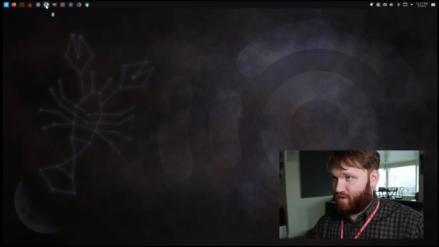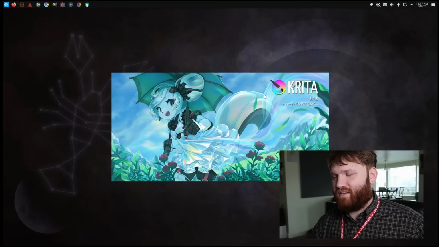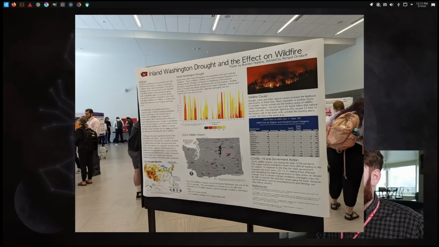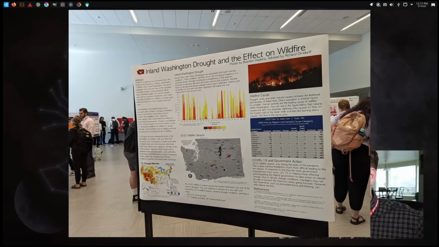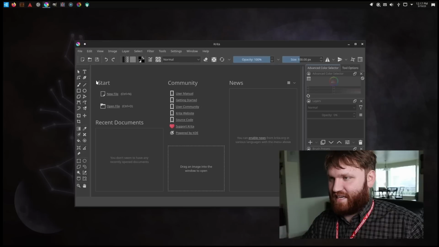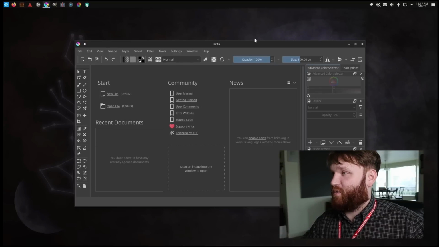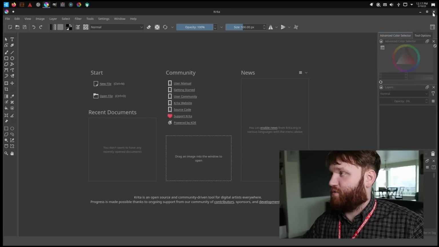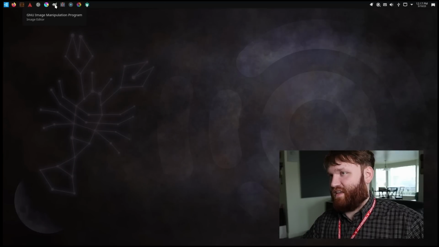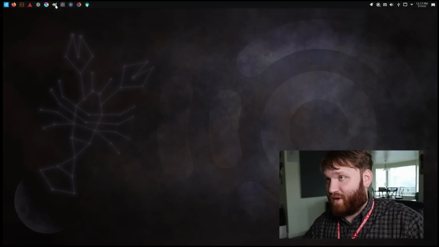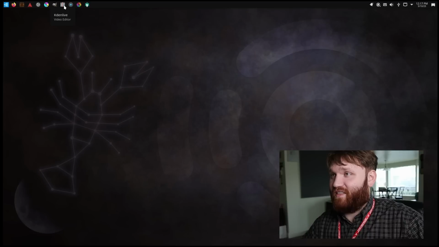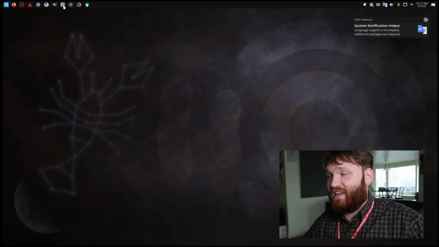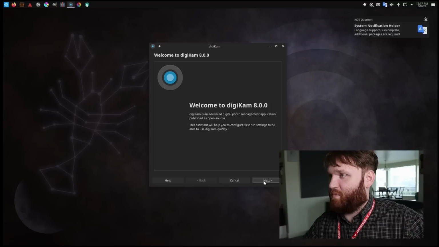Again, we have Krita, which is phenomenal. It's technically a painting tool, but again, I used it to make a giant poster board thing. So when it comes to that and basic text editing and manipulation, it's good. But if you are an artist, Krita is a great tool for you. We have GIMP. I've talked about that a lot in the past. It's what I use to make all my thumbnails on this channel. We have Kdenlive, a fantastic video editor if it doesn't crash on you. We have digiKam, which is a really awesome photo management application.